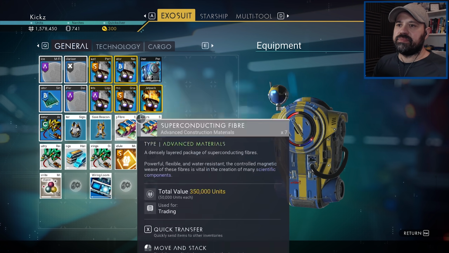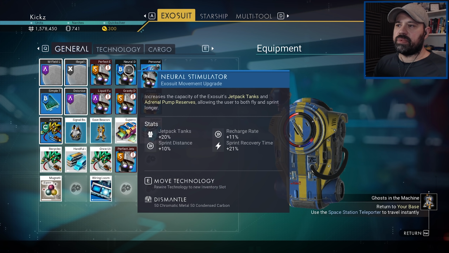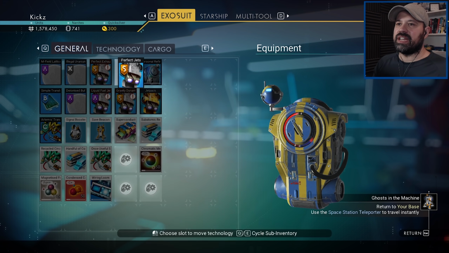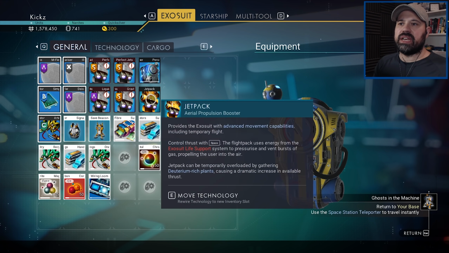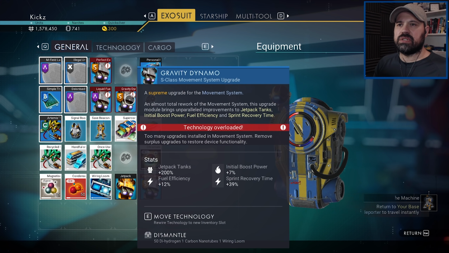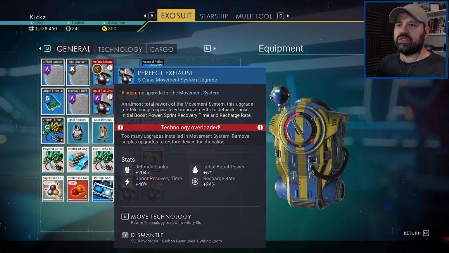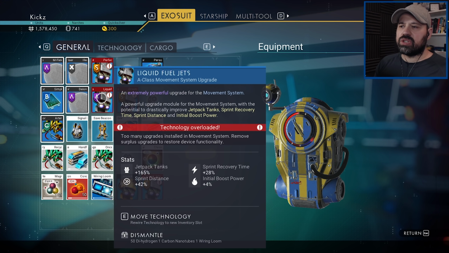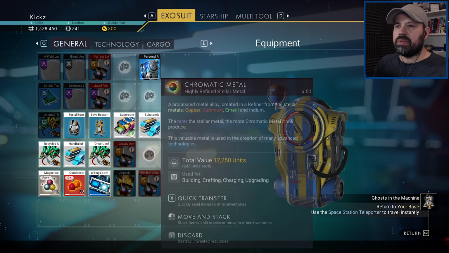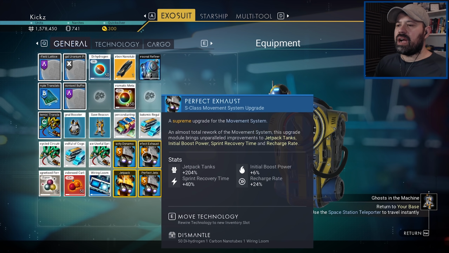So let's actually see. We have to get rid of the B one, I guess. +20 jetpack, 220 jetpack tank. Yeah, let's get rid of that. Very nice, beautiful. Oh, why does that not work? Hang on a second. Movement, jetpack. Ooh. Is there a limit? Jetpack 165? Technology overloaded. Oh, okay, so maybe we can just do 3 S-class maybe? Is that it? And then delete the A-class? Okay, wow. Alright, here we go.